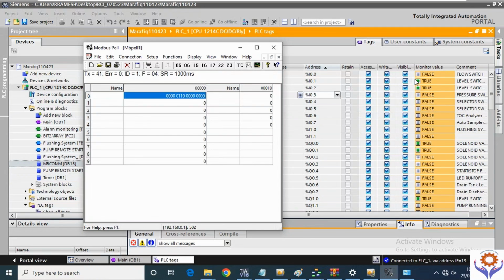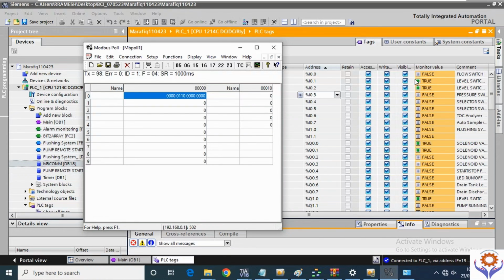So you have successfully communicated between the Modbus pool and the Siemens PLC. In a similar way you can make both Modbus master or Modbus slave devices also, if we are using them for any SCADAs. Now we completed the basic Modbus communication between the PLC and simulator. We will go to the next section.